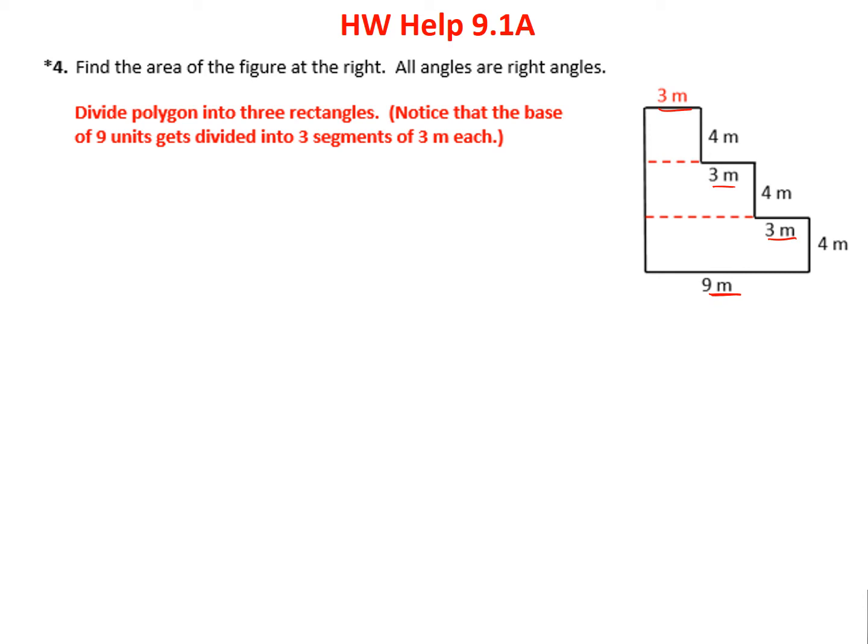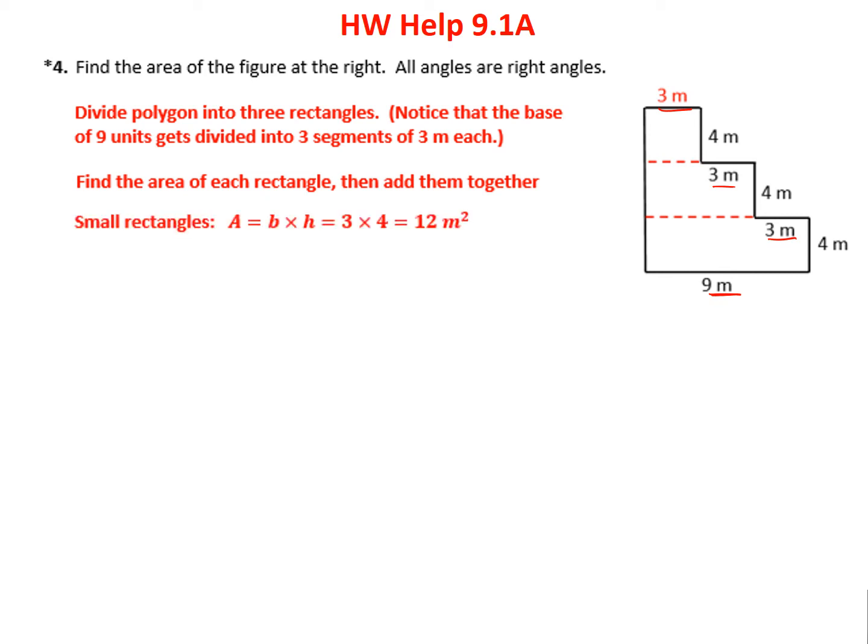Now, by the way, I divided mine by drawing horizontal lines. You could just as well have drawn vertical lines and done the problem that way too. We just want to divide it into rectangles because we know how to find the area of those. So first of all, I'm going to find the area of each of the rectangles I've created and then add them together.